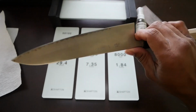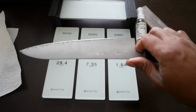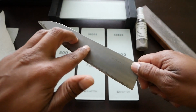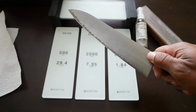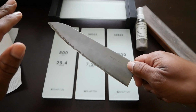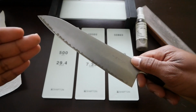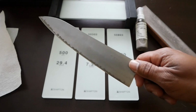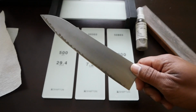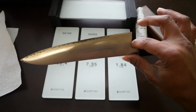This is a cladded knife. You can see that at the edge here where there's been some oxidation that took place. But I haven't had any issues. I don't use any strong abrasives on the knife itself. Uh-oh, let me not cut myself. I tend to hand wash the knife, and then I dry it pretty much immediately. Again, with this being a higher carbon steel, you don't want to leave this knife wet because it will rust. I have not had any rust issues. So again, I have to go back to that thing I'm always talking about with rust. I think it's a little bit overblown.